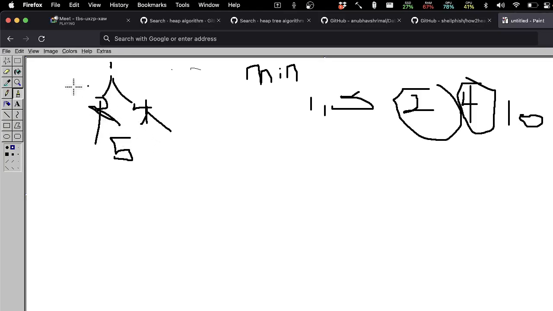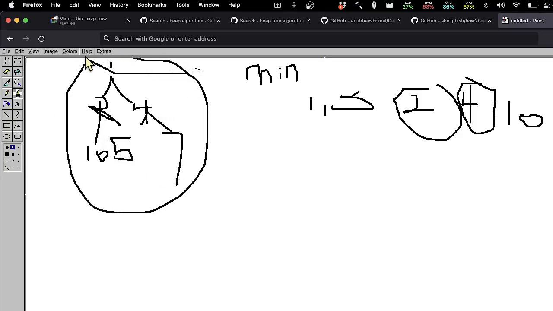Oh wait, so it's not like binary trees where the left is smaller. Yeah, just that the root has to be smaller. That's the only constraint. So if we have 7, here's my heap tree. I've got 1 at the top, 2, 4, 10 smaller than 2, 5 smaller than 2, and 7 smaller than 4. I mean, sorry, reverse what I just said.